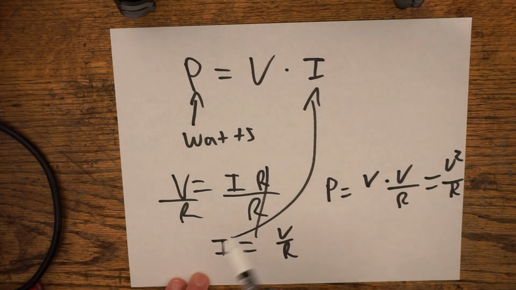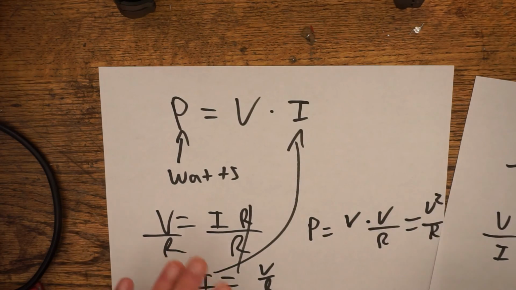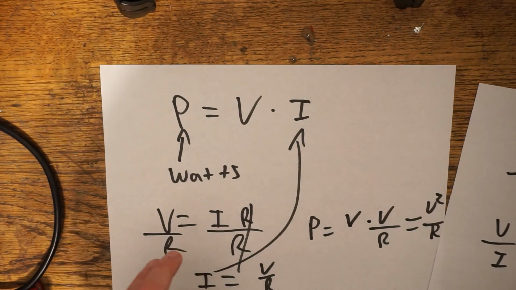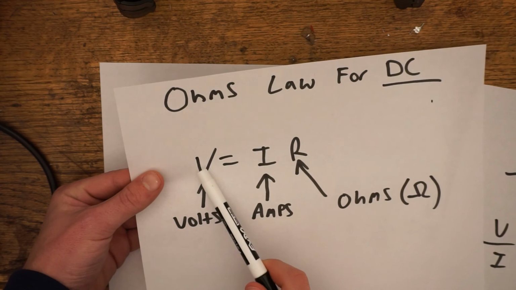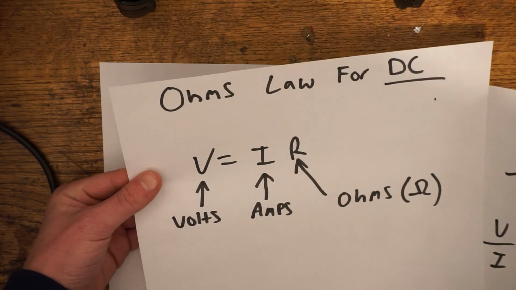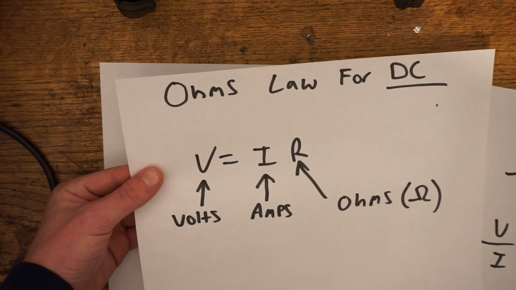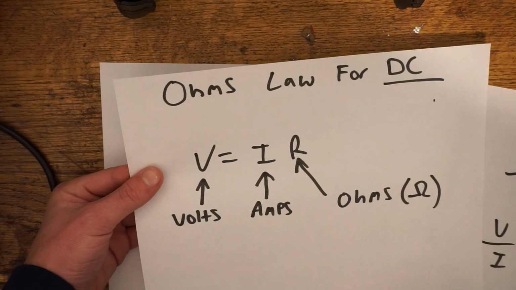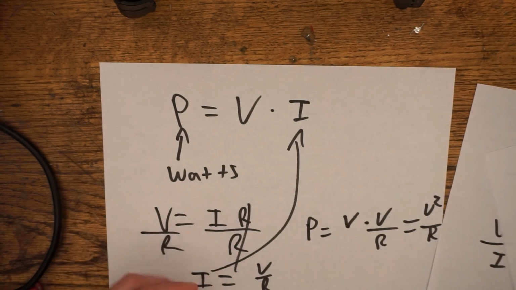So this is all DC circuits, and that's pretty much it for Ohm's law. I mean, again, I didn't really show exactly what's going on here with the original formula. It's kind of important that you understand this, but like I said, volts pushes current through a resistance. That's really all you need to understand. But if you want to understand it in much more detail, go ahead and watch my basic physics behind electricity videos, and I will explain all this stuff in great detail. But that's pretty much Ohm's law, just in a quick 5-minute video.